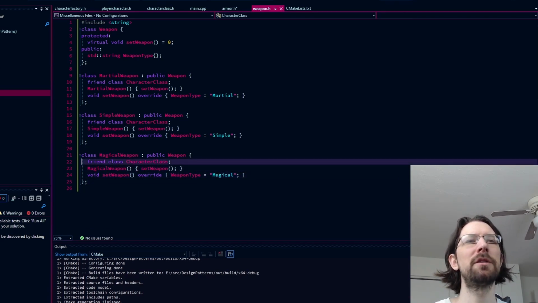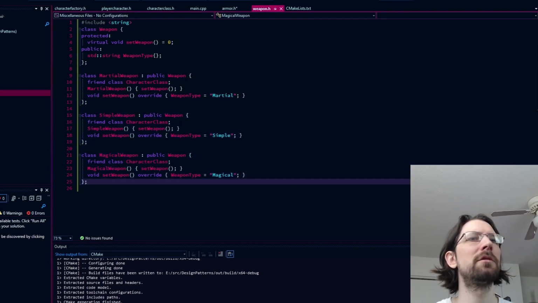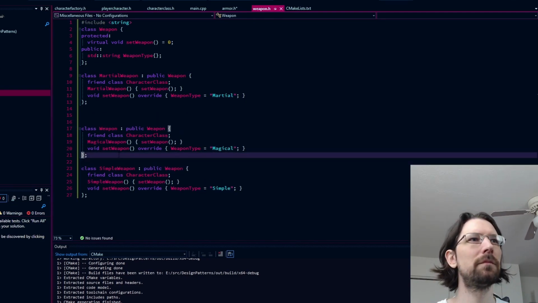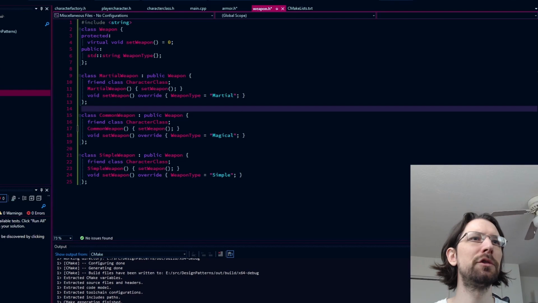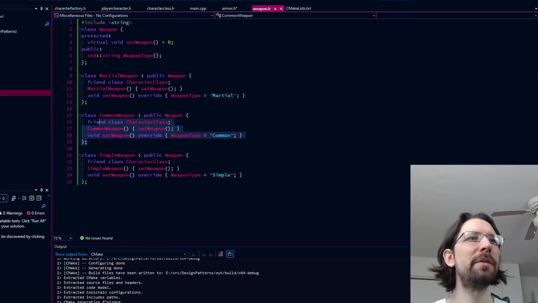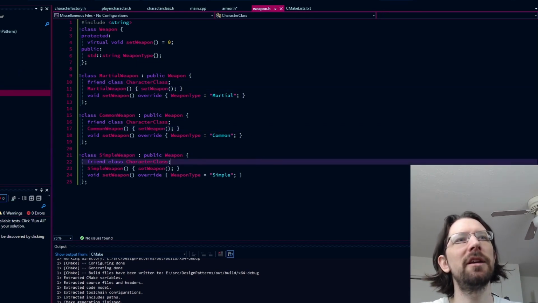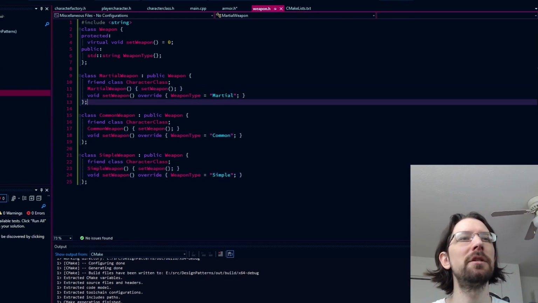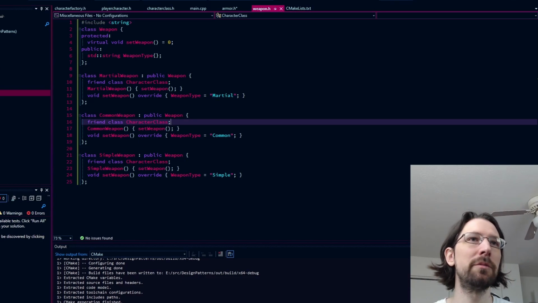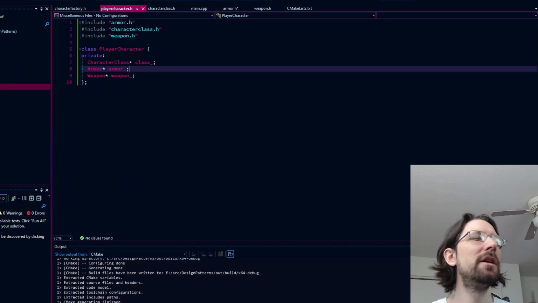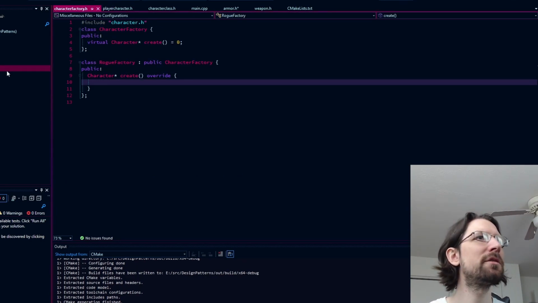Because we could assume that the wizard knows how to use magical weapons or something like that. No, magical's a weird example. Let's find something else. Maybe we'll just say common. That's probably not the best name for a weapon type, but you get the point. I'm trying to make a cascade here. We would go like martial, common, simple. If you know how to use martial, you know how to use common, simple. If you know how to use common, you know how to use simple as well, etc. If you know how to use simple, you probably are not good with trying to make a little scale thing like that. It's not actually going to be fully programmed in, but just for the sake of it making a little bit of sense is the point.